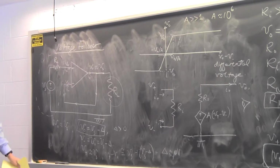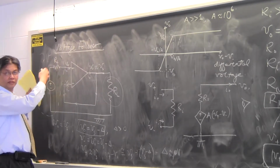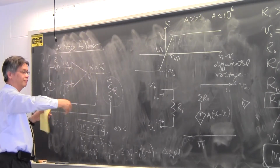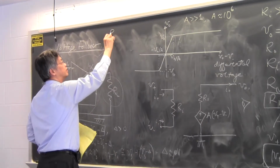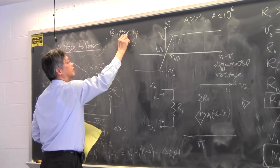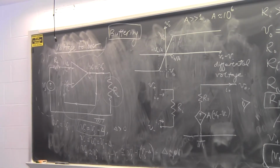So this is called buffering. This effect of protecting the source voltage from the loading from the external source with this very complicated electronic system is called buffering. We can call this a buffer. A buffer is like protecting, right? Provide a buffer zone in a war. Provide a protection zone.